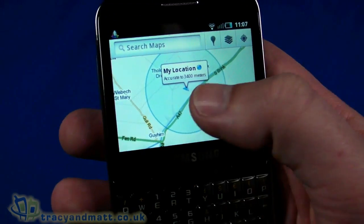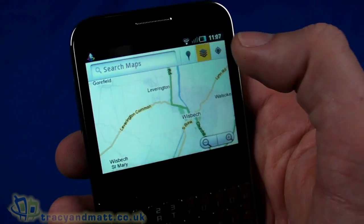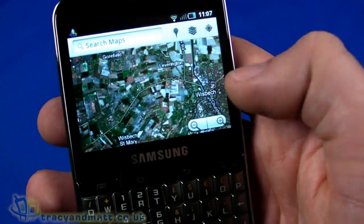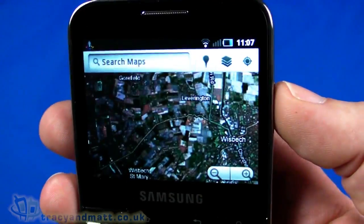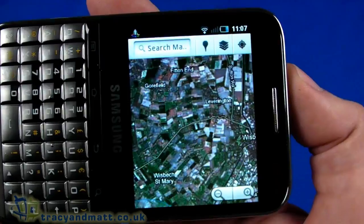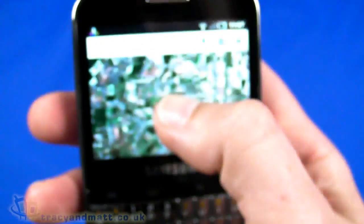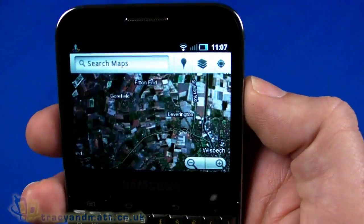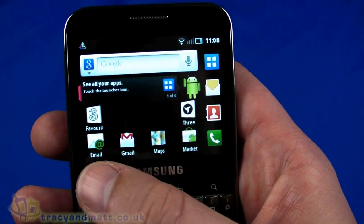Let's take a look at Google Maps, which has located me to within nearly 3.5 kilometres — not great, but we are indoors. We can turn on traffic and satellite layers. With the limited display resolution it's doing an okay job. As you can see when I tilt the handset, there is a noticeably limited viewing angle in landscape orientation that is far less restricted in portrait. This again supports my point that it's effectively a portrait screen placed sideways rather than being specifically designed as a landscape 320x240 display.